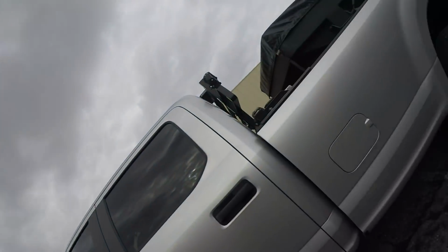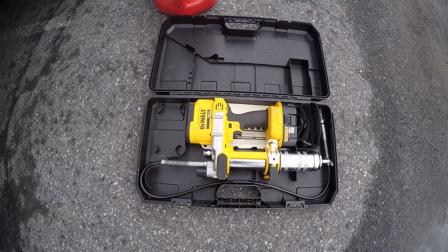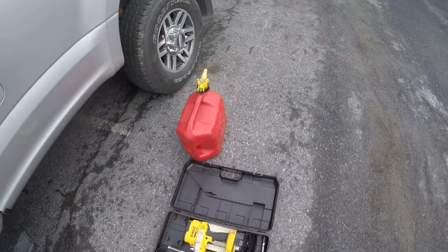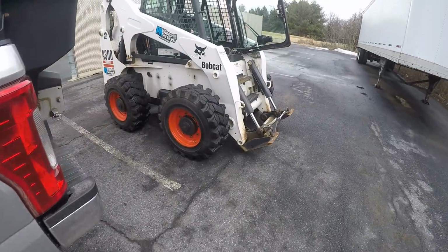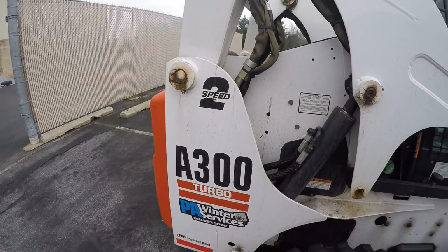So down here, just greased up the Bobcat, and I will show you what I use. So many amateurs out there using old grease guns, and I use this baby, DeWalt 18-volt cordless grease gun. Topped off the ATV with some gas and getting this thing ready to go.